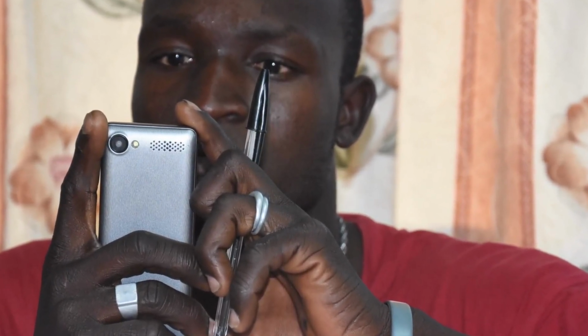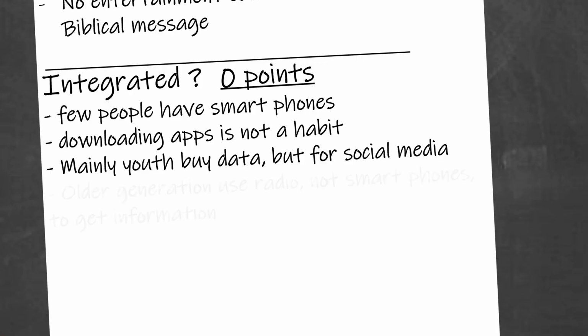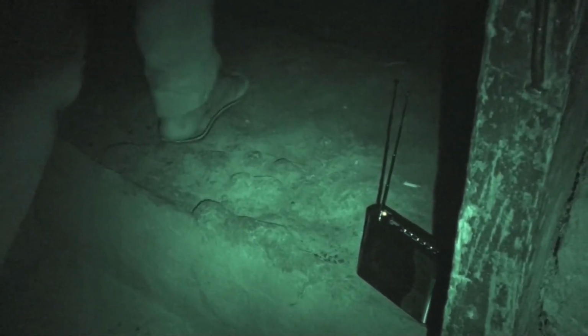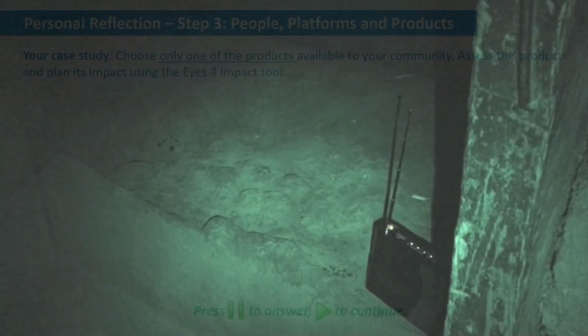Also, while youth do spend some money on mobile phone data, this is usually limited to buying credit specifically for WhatsApp or Facebook, the two commonly used platforms in which youth find social interaction, belonging, and role models. The older generation, however, are frequent radio users, with men listening to world news, debates, and sports news, and women enjoying the music offered by radio throughout the day, even during field work. At times, both men and women enjoy the occasional debate on a political or health-related topic, especially when there is room for interaction with others in the evening while sitting outside to cool off from a hot day.